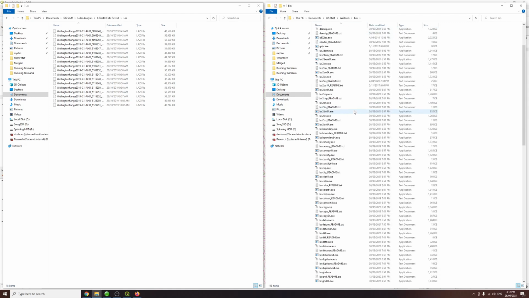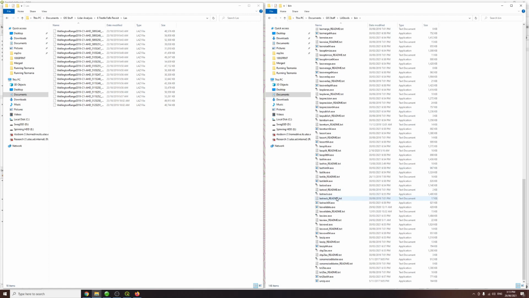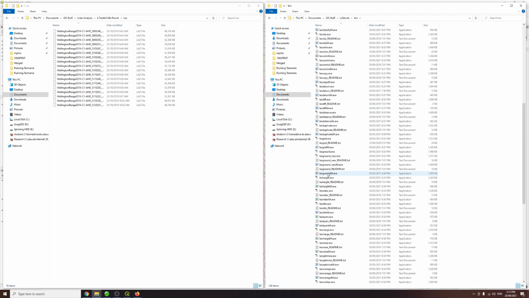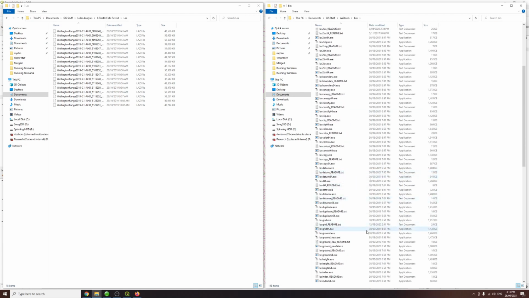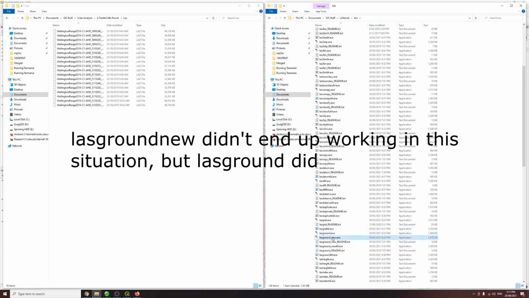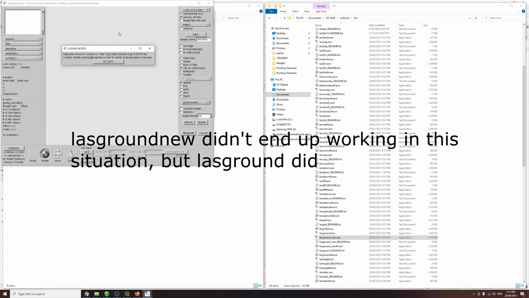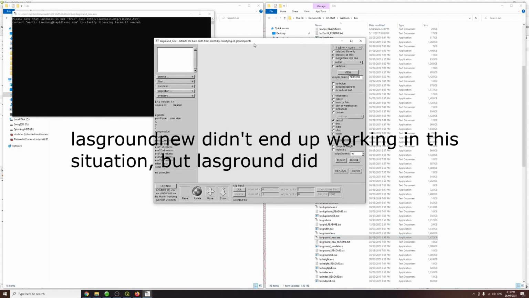Bin is the folder that contains a ridiculous amount of different programs. Basically, this is all the same program, and these are just all different tools, but they set it out as if it's all multiple different programs. Anyway, the point is we just want to find the one that we care about. Now, the one that we're going to use first is going to be LasGroundNew. So in LasTools, being LasGroundNew, that's where we're going to find this program here.